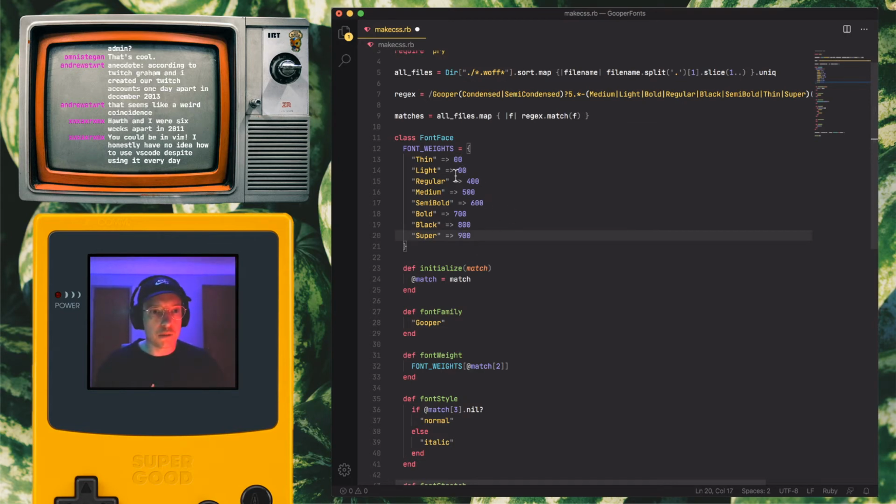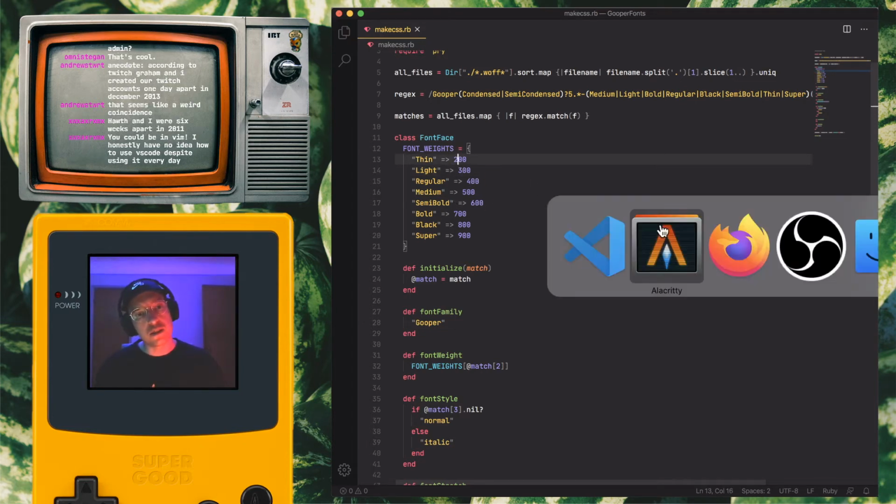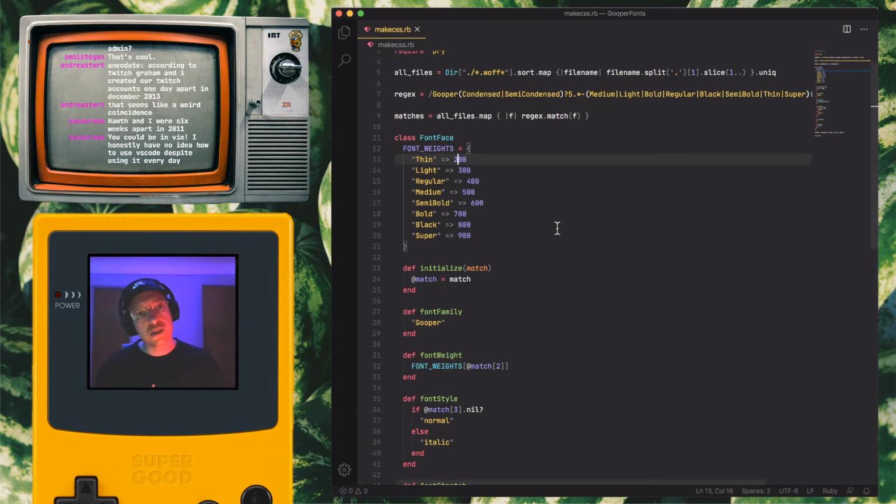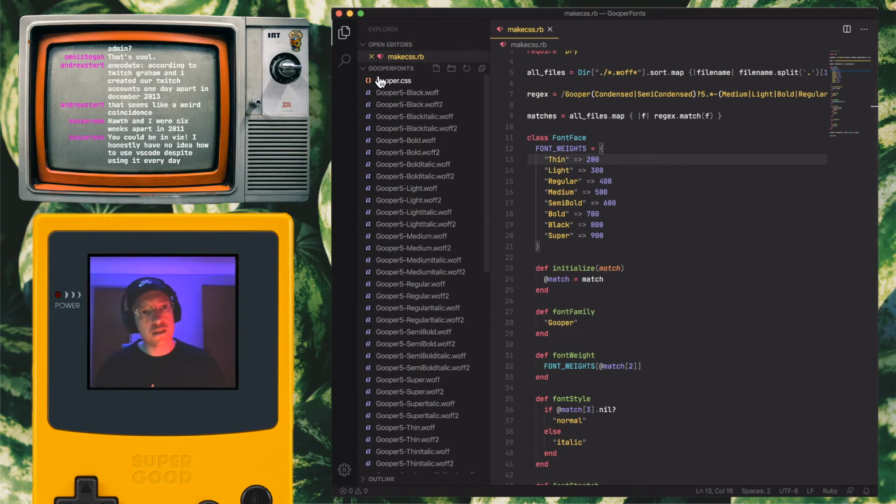Going from mouse to keyboard when you're not 100% sure that those thin and light are correct. I don't know what the easiest way to check is. Probably to look at the files. Can I open Finder?